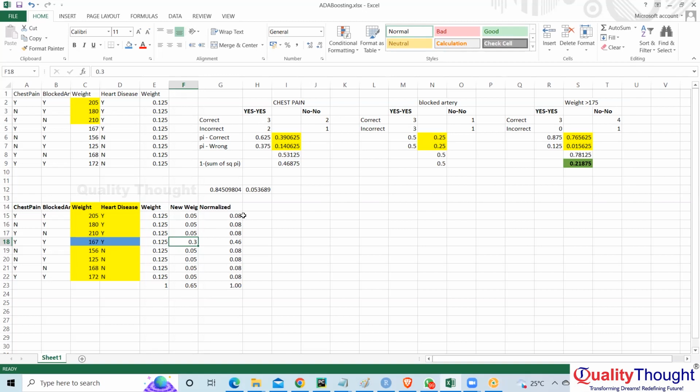More importantly, you should know the importance of the steps. Once we do that, we first have to find the Gini index to know which is doing correctly, because whichever is doing correctly is what we want to go ahead with. The lower the Gini index, the higher the accuracy. So that's why we're going ahead with the weight. And in the weight only one is incorrect, so we got this higher value and the rest will be smaller values. All these steps are being done to get the maximum number of correct ones.